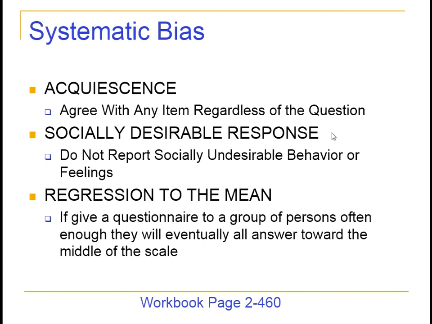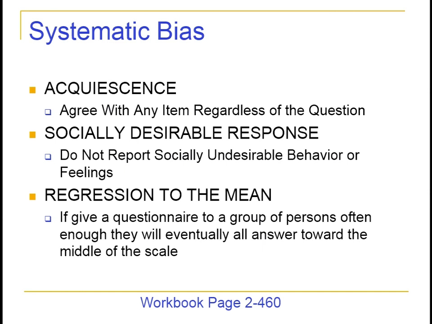A socially desirable response: they may not want to report socially undesirable behavior or feelings, and this can be controlled by using a technique to administer the questionnaires that is easier for the people to report socially undesirable things. This may be a computerized version or a mail-in version where they don't have to report directly to an individual.